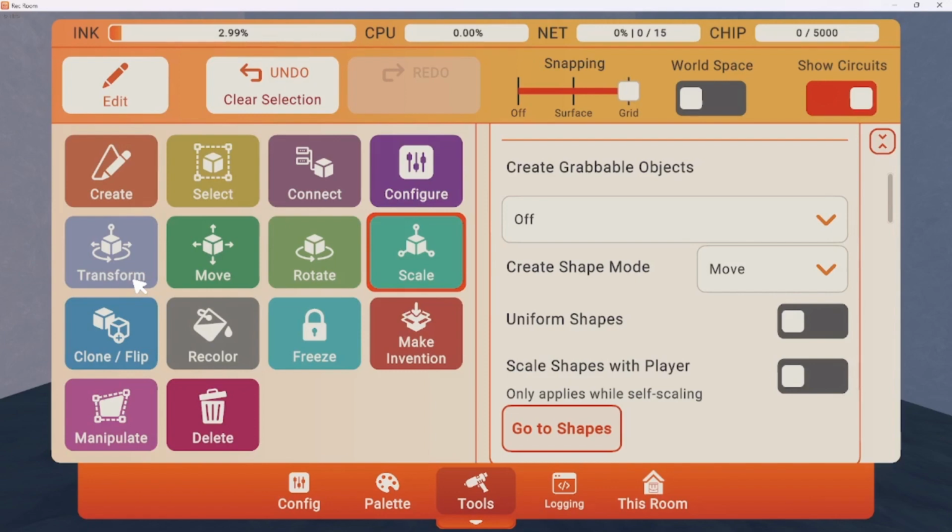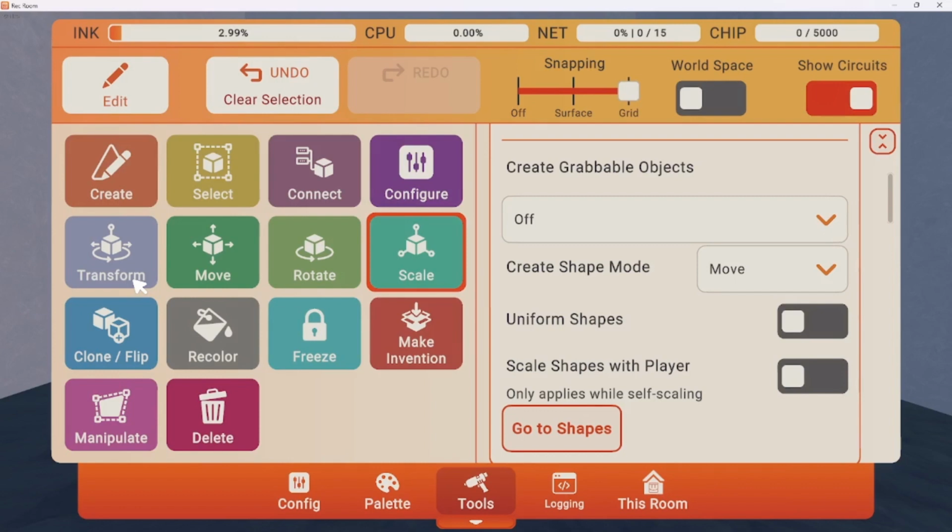Manipulate. The manipulate tool is something you can use when you don't want to scale an object, but, let's say, you want to extend a floor sideways rather than downwards. You'll see little bubble dots, and you can use those in your tools to basically extend that object any which way you like.